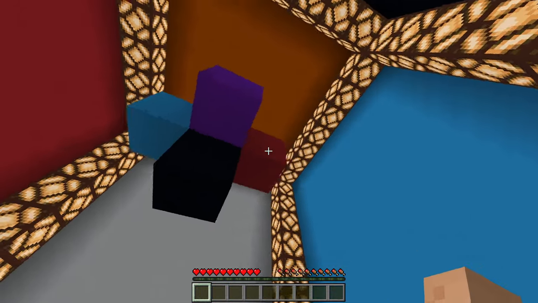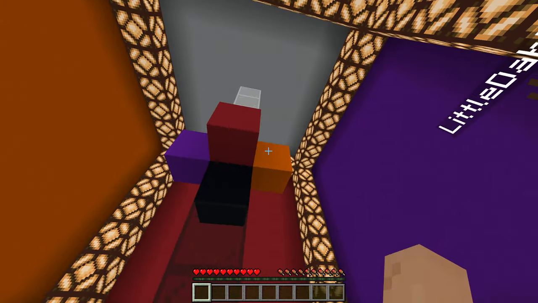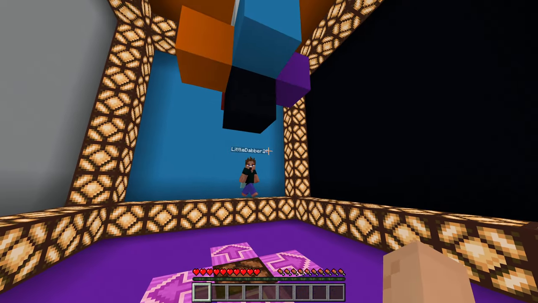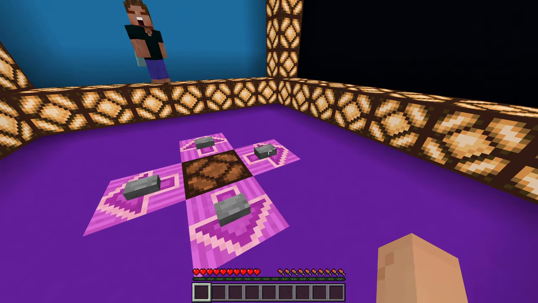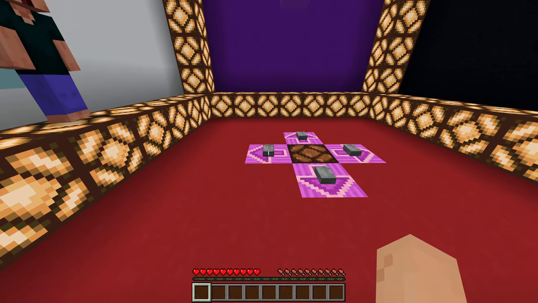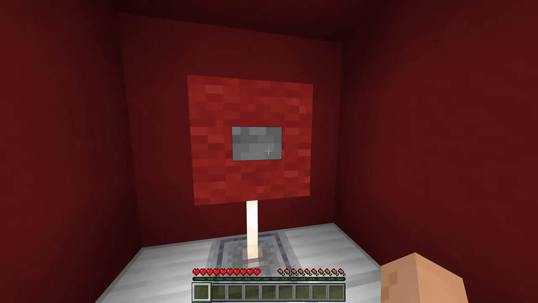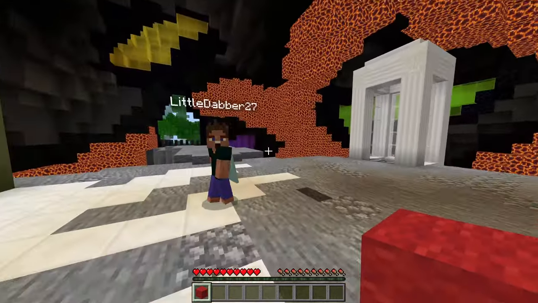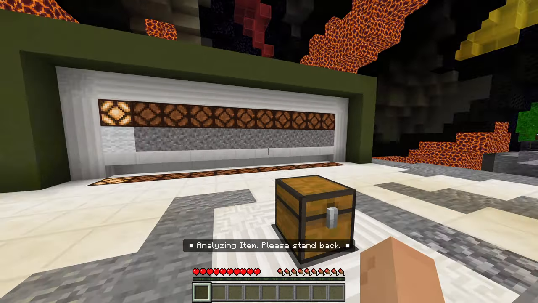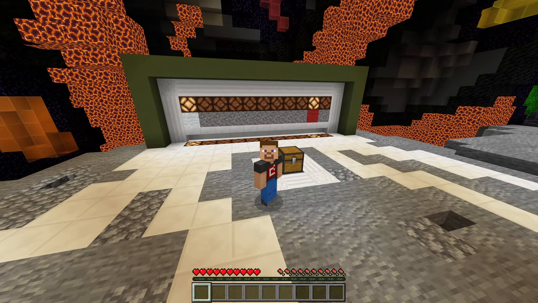Alright. What is this? Ooh. Okay. I get it. It rotates it. Because we need to match the sides. Okay. Like that. And then blue needs to go up. Boom. Good. Hey, we got our first game. We've only completed our second one. Oh, there it goes.